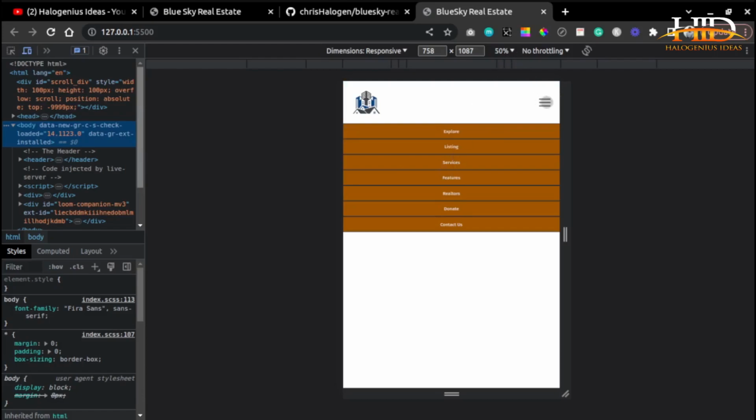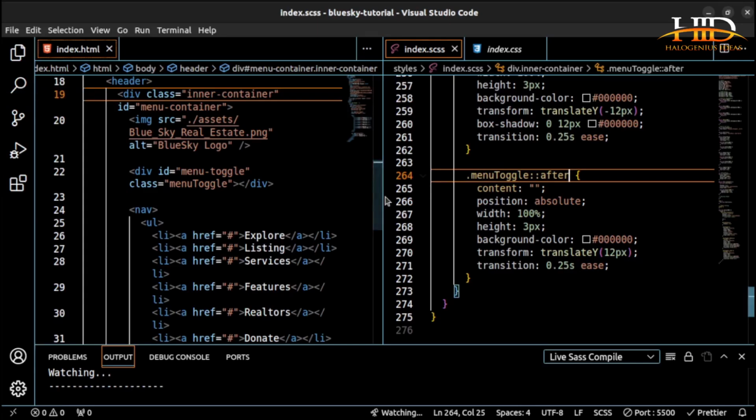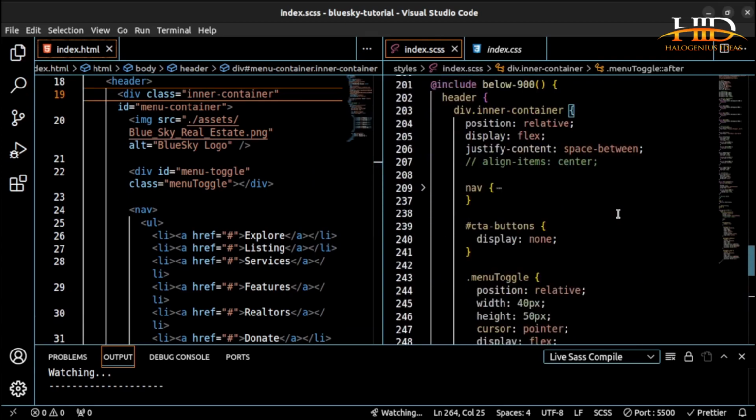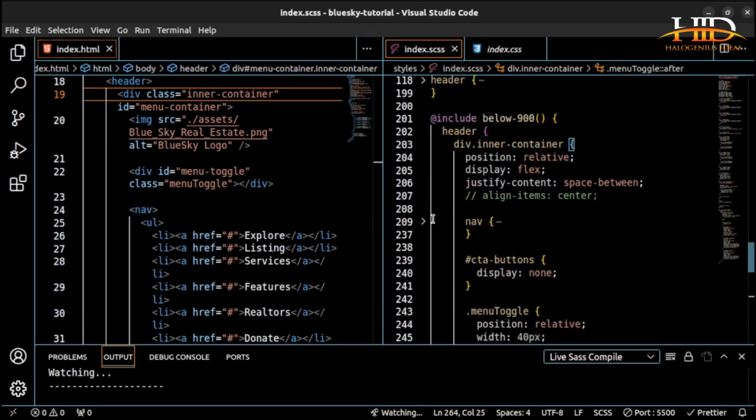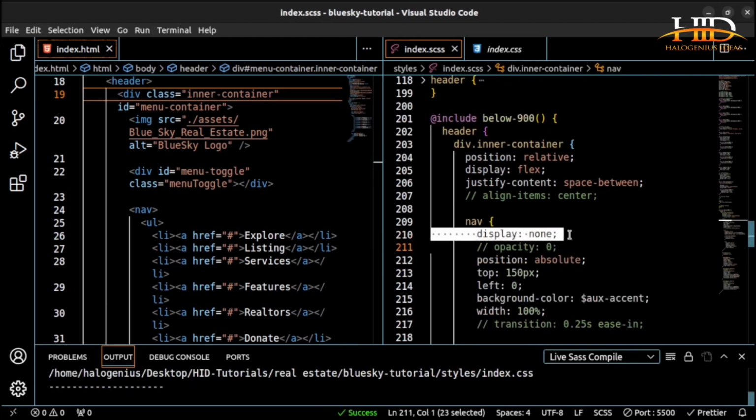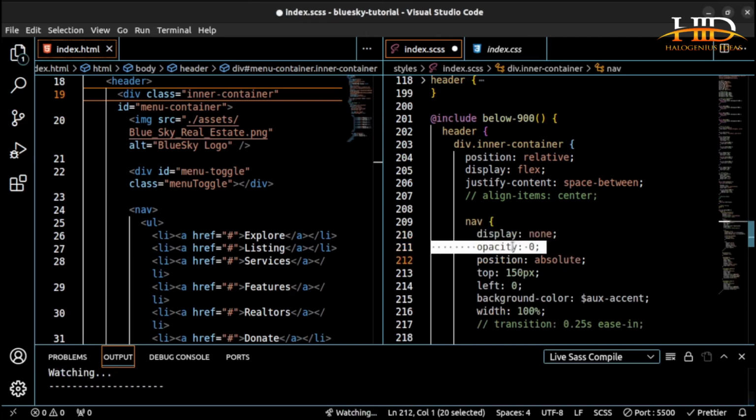So I have the bar, then I have this menu over here. So I can come here and display it as none. The buttons, which is the nav, I can come here and display it as none. I don't think I need the opacity, or let me just leave it.